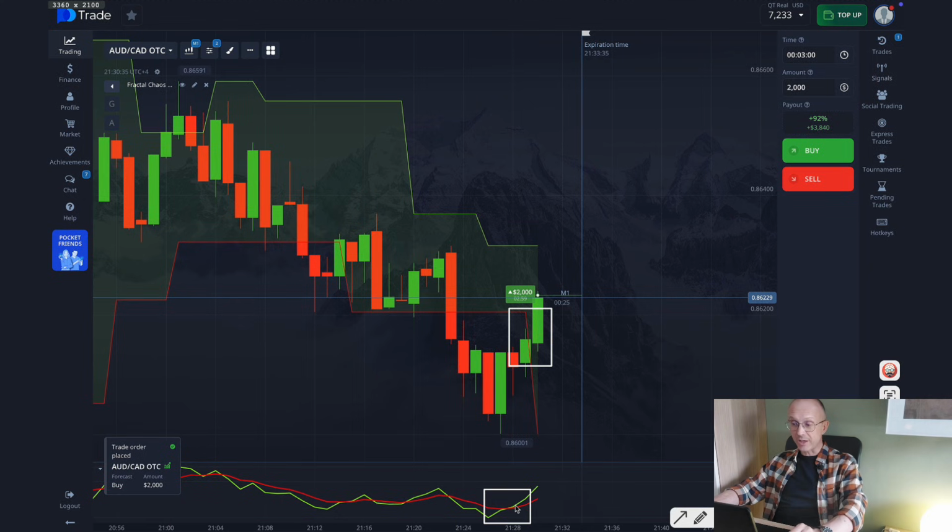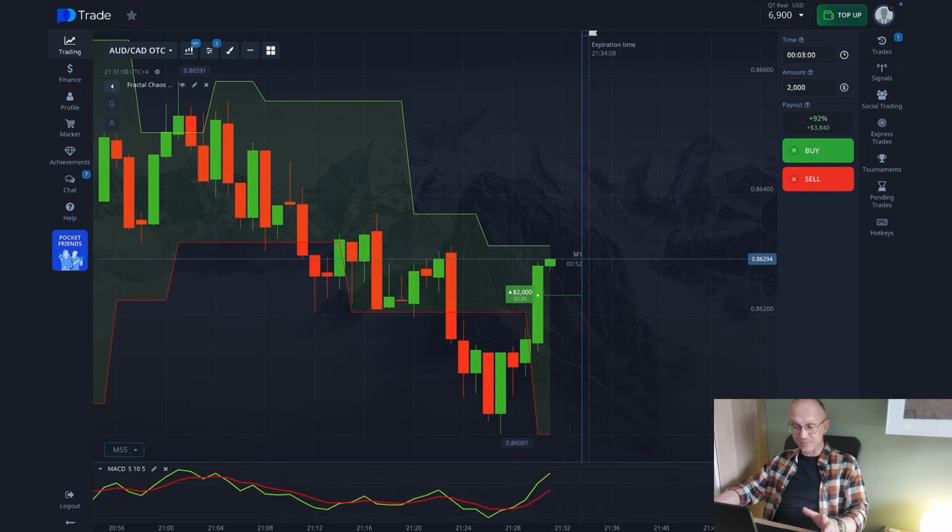We see its green line crossing the red line from bottom to top. This is a clear confirmation of a change in direction and a strengthening of the upward momentum. When these two signals appear almost simultaneously, it creates a favorable technical configuration and increases the likelihood that the trend has indeed begun to reverse upward. It is precisely these coordinated signals that form the basis for analysis within this strategy.